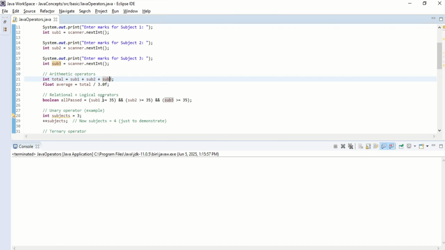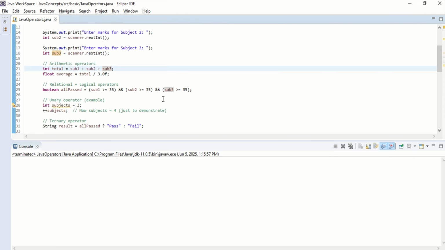That is, checking whether the provided input is greater than or equal to 35. If it is greater than or equal to 35, then I'll consider it as pass, otherwise fail. So if all three are true, then all subject is true, otherwise it will be false. If any one subject is less than 35, it will be considered as fail.